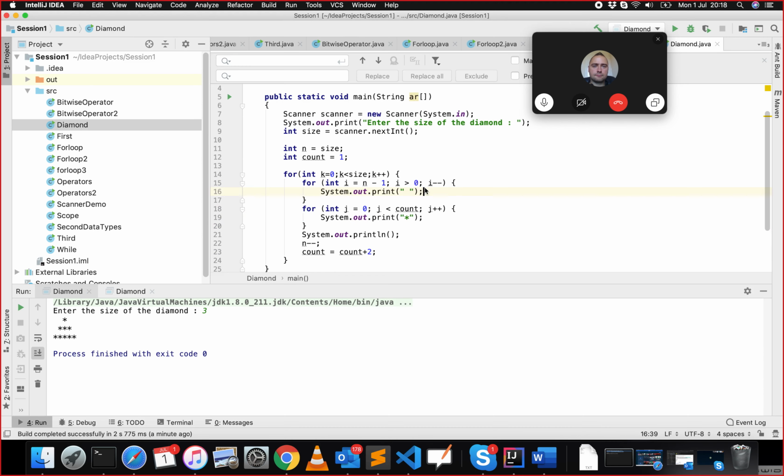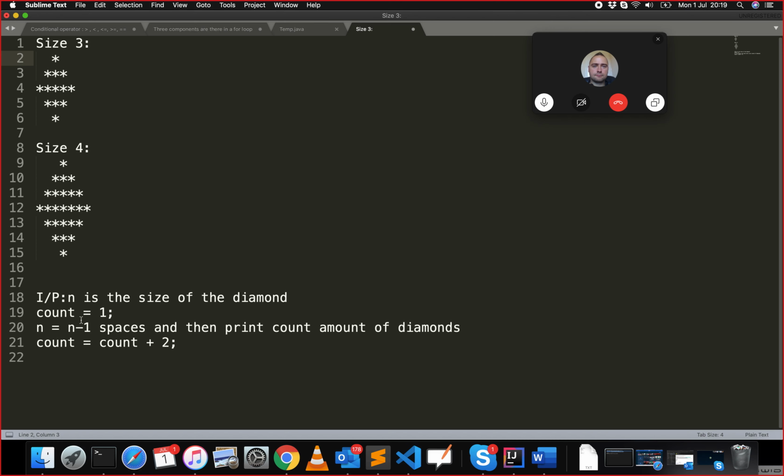We are just printing out the pattern. For the first, n is going to be the size, whatever I entered. n is going to be 3. So first I'm printing the spaces, next I'm printing the stars. Initially the logic was that the spaces should be n minus 1 times. What is n minus 1? For 3, it's going to print 2 spaces and then a star, then one space and then triple stars, like that. Let's look at the spaces on their own first. First it's going to be n minus 1 times, and then it keeps on going.